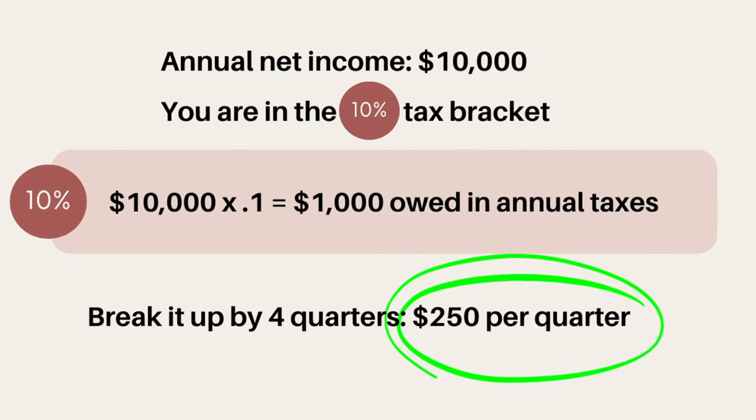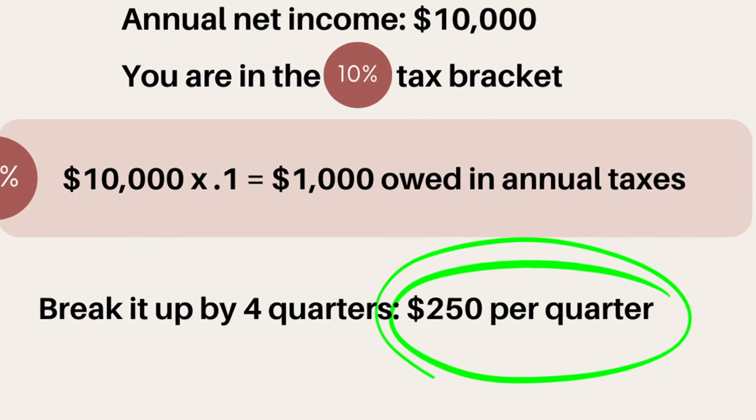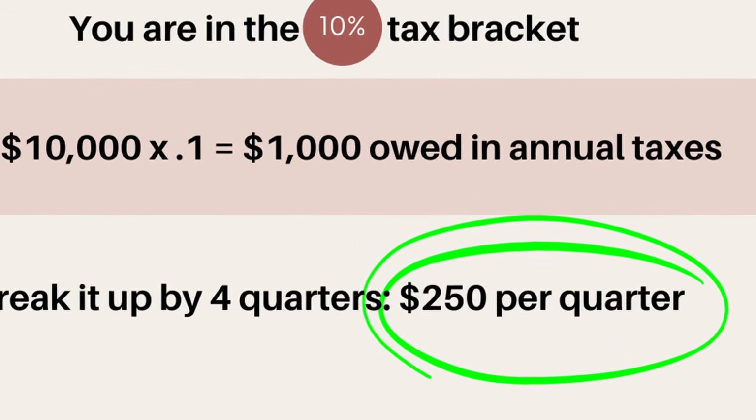All right, so you know, okay, I'm going to have to pay $1,000, but I want to pay that quarterly, so I want to break it into 4 chunks. You just divide by 4, and it's $250 per quarterly payment. So that is the simplest way to explain how much you're going to owe. As you make more money, it's going to get a little more complicated, which is what I'm going to talk about in the last section of that. But just as a general overview, use that formula.